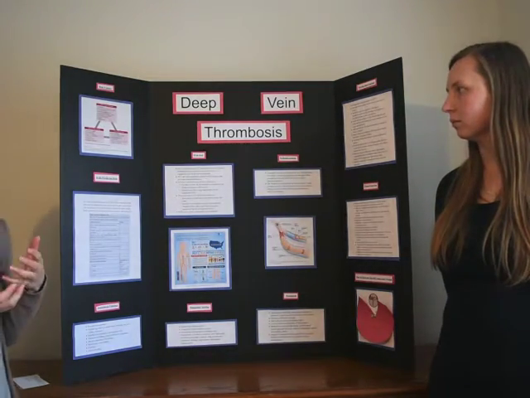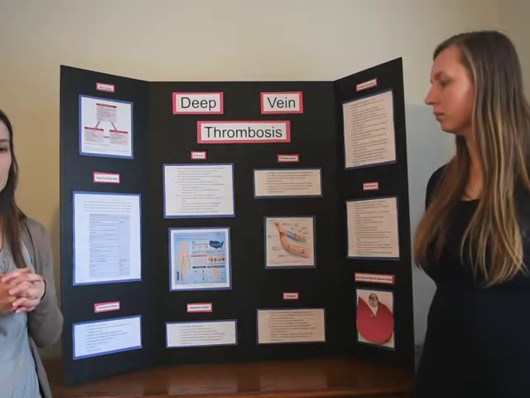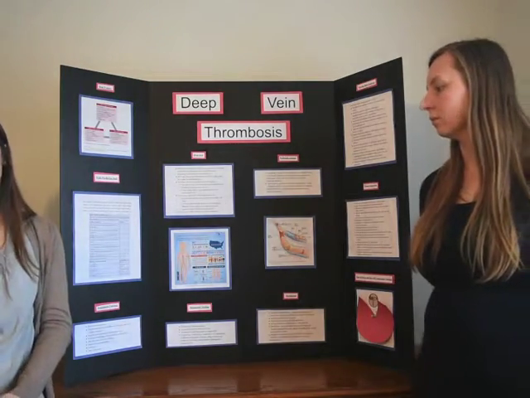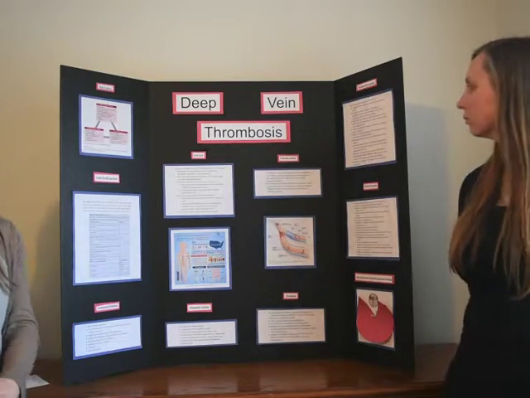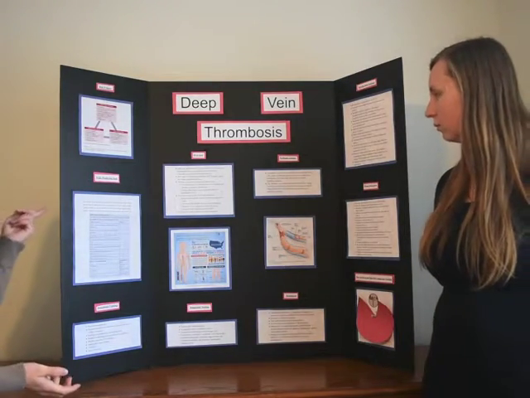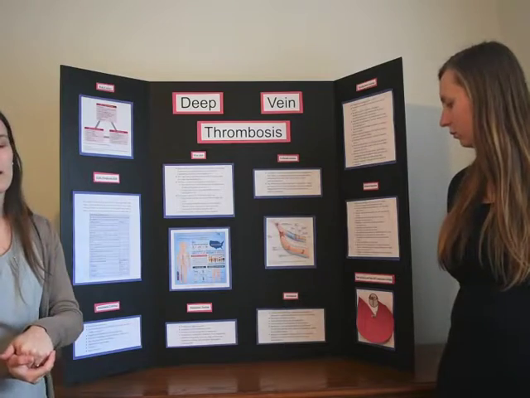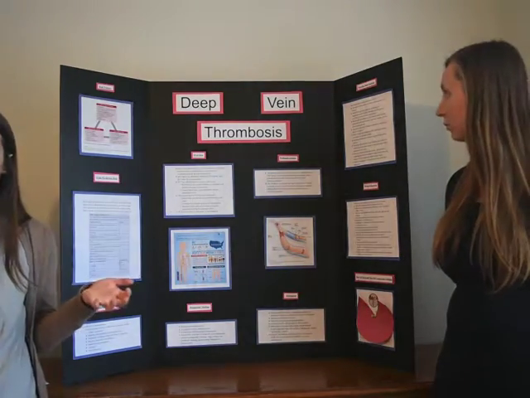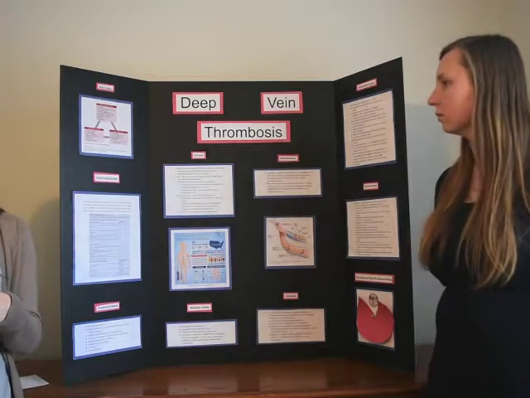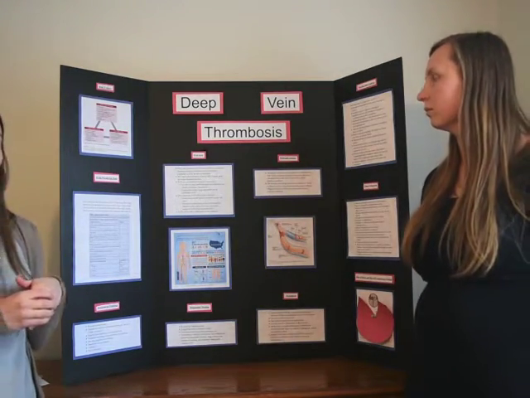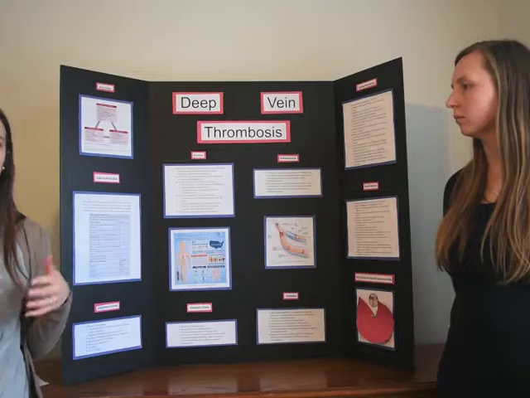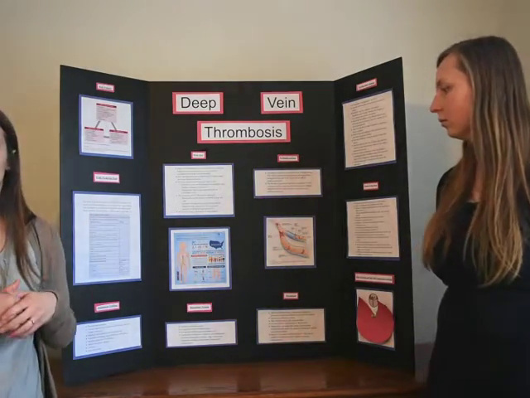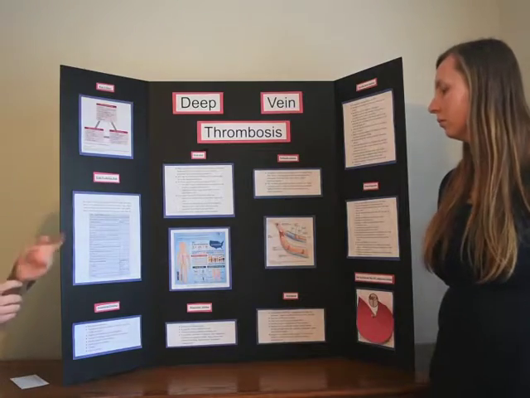So in the clinical setting, there are lots of different tools that they use to identify patients that are at risk for DVTs. One of them is the Wells prediction rule, and there's actually a study that was done by Rosa Jimenez et al. in 2015. They basically looked at all these different clinical prediction rules, and they found that the Wells prediction rule actually was most effective at predicting whether or not someone was at risk for a DVT, and it also had a false negative rate under 2%, which was really great for studies.